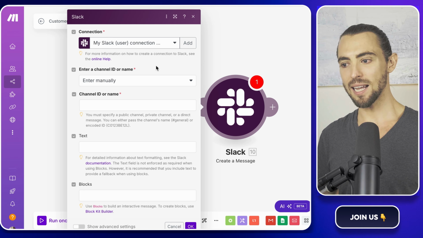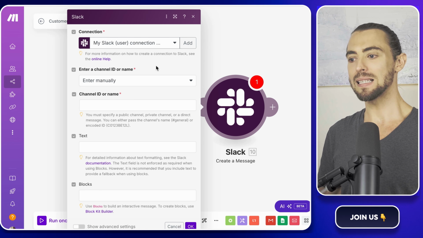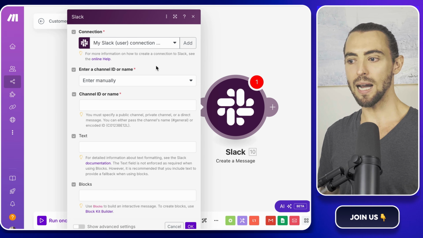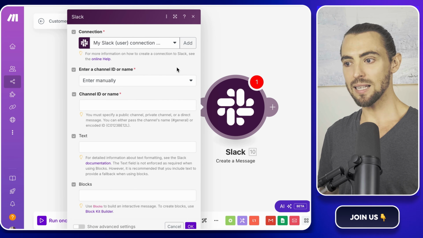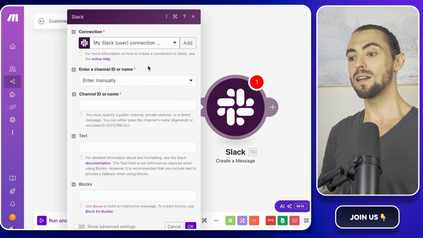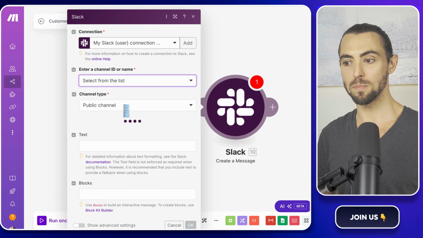First, click that plus icon again on the canvas there, and add a new module. Type Slack in the search bar and select it. We're going with the Send a Message action, which will send a message to your chosen Slack channel whenever this automation kicks off. Now, we'll need to connect Slack to Make.com. Click Add to set up the connection, log into Slack, and authorize Make.com to send messages on your behalf. It'll ask for some permissions, but don't worry, it's just making sure it can access your workspace.